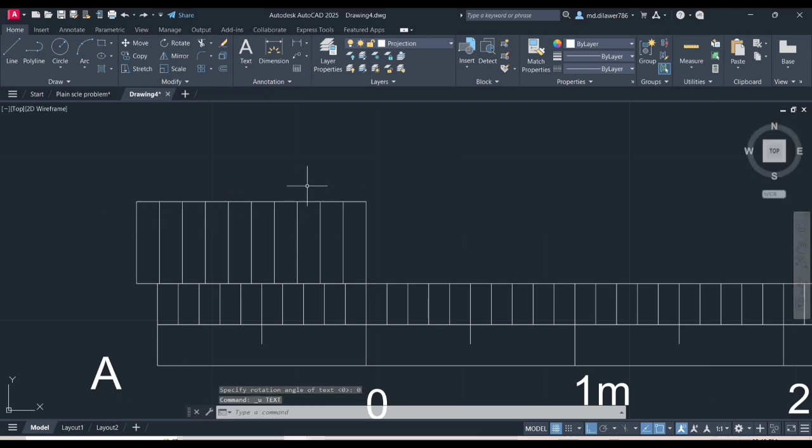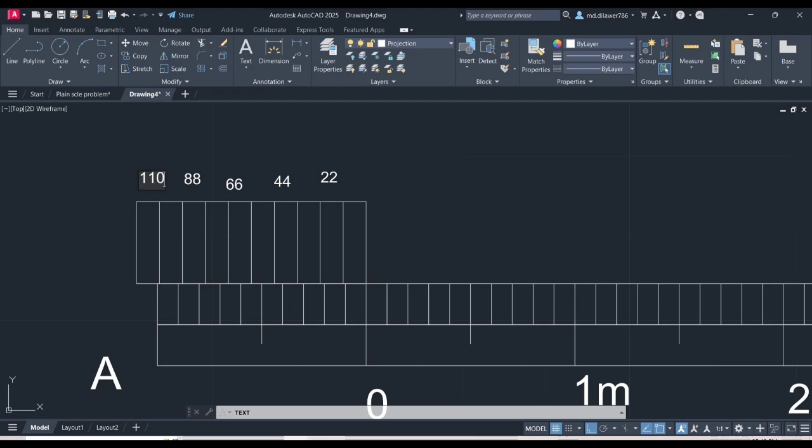Wait, again I will give the text: 0.11, 0.22, 0.44, 0.66, just alternate divisions, 0.88, and this will be 0.110. Place one somewhere else, then skip.